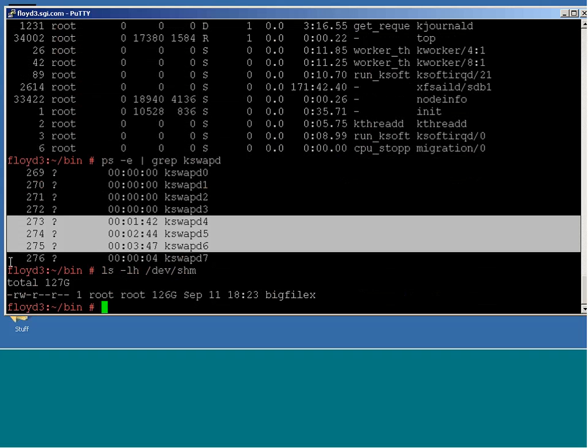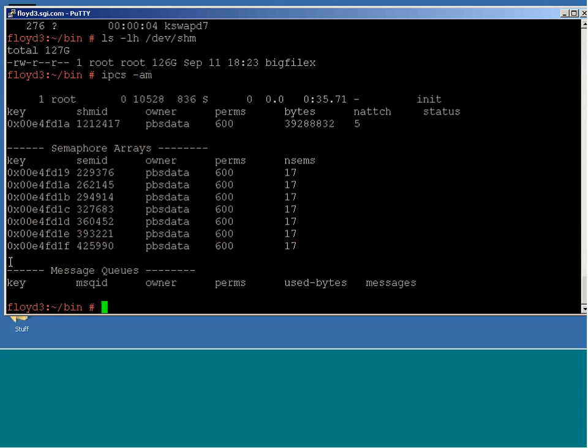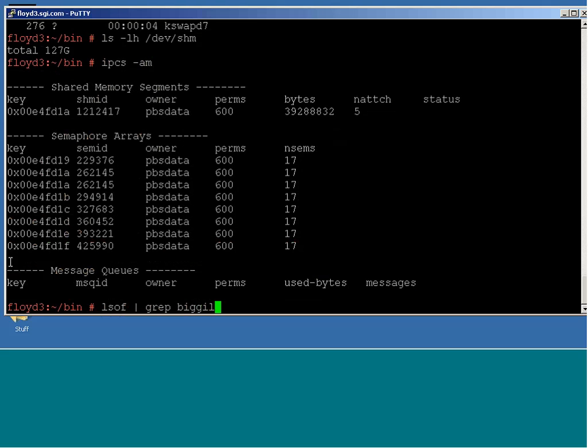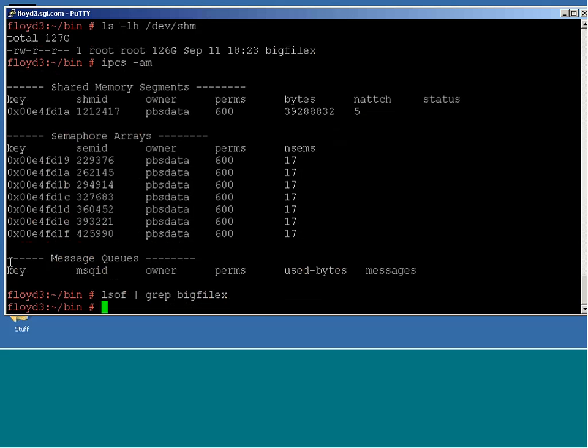So I leaked memory, but I also created a lot of side effects from that sort of thing. This won't show up with ipcs. Now, one of the questions I have is, is that big file actually being used by anybody? You've got access times and things like that. But I'm going to do an lsof and grep for big file. And it doesn't appear to be opened by anybody. That doesn't mean some program might not have left it there, and a couple hours later a batch might start up another job that attaches to it and uses it. But that's not that common in the batch market.